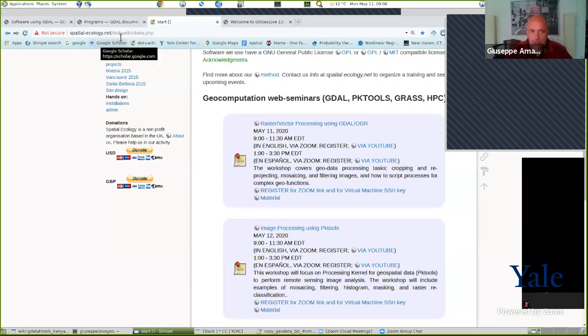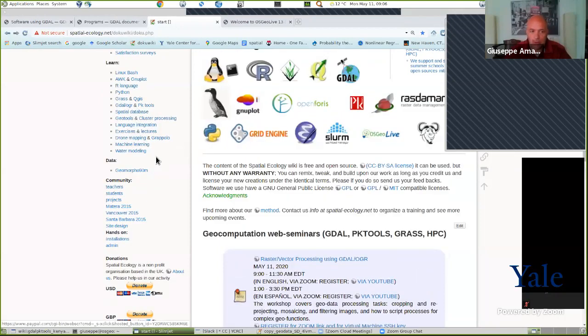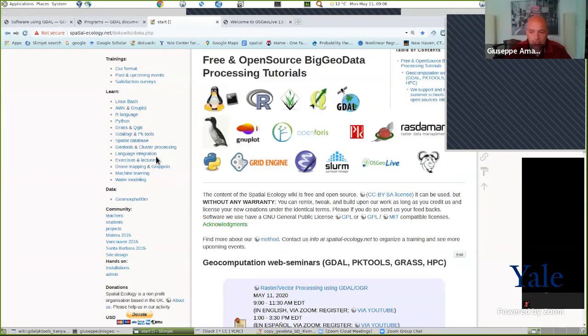By pressing the material over here. The Spatial Ecology DocuWiki is a web page that I maintain with all the different code that has been collected through the years, focused on geocomputation, and we don't concentrate only on one language, but we cooperate. We try to get the best of each single language. You can find different exercises in R, in Python, in GRASS, in GDAL and PKTools that we are going to see today, and different tips on cluster processing and parallel processing for geographical analysis.